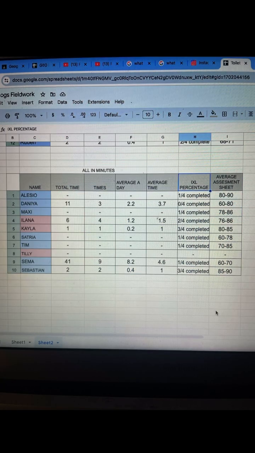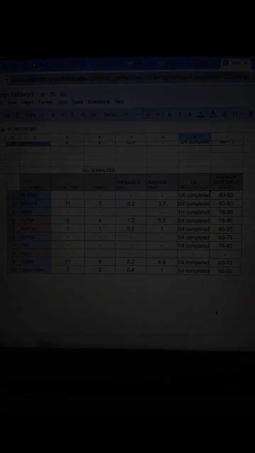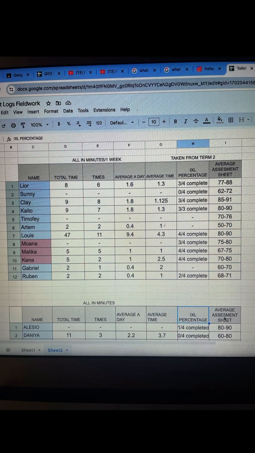And Soma spent an average of 4.6 minutes on the toilet every time and an average of 8.2 minutes a day.